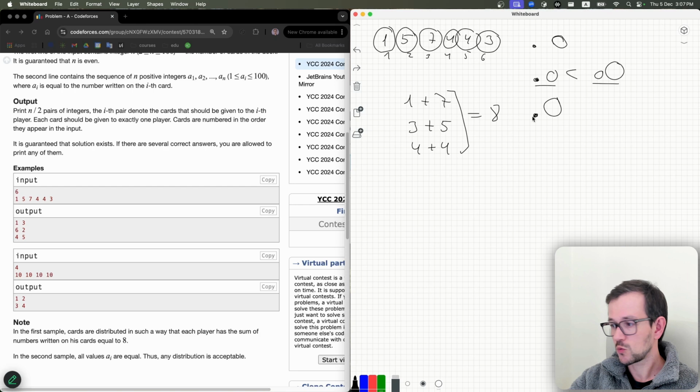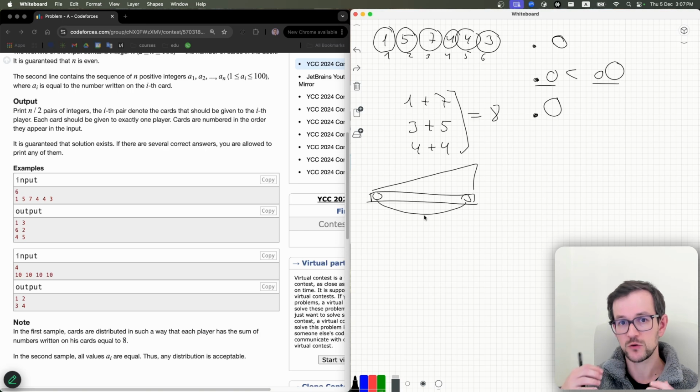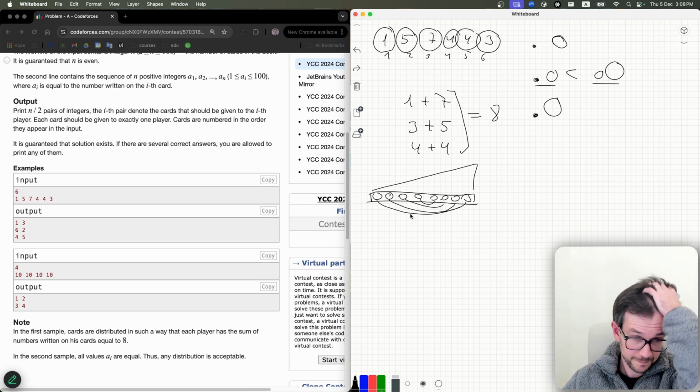So what will happen? Imagine you have all these cards. Let's sort them. You take the minimal card and the maximal card and move them into the same pair. Now you remove them from the set and repeat the same process. In the remaining set you have a minimal card and a maximal card. By the same reasoning, you put them in the same pair, and so on. That's how you assign all the cards to pairs.